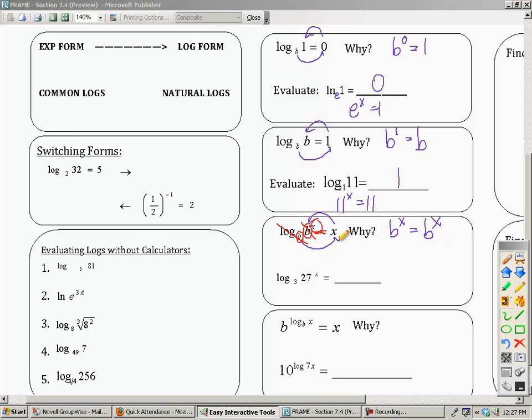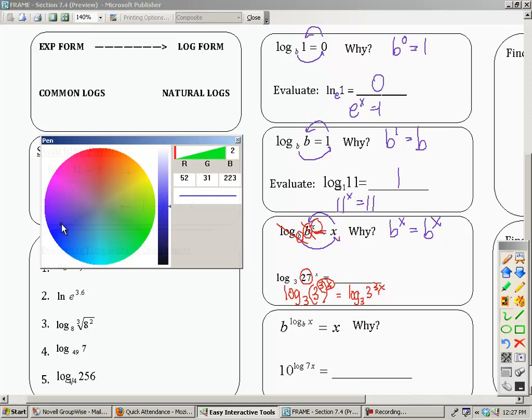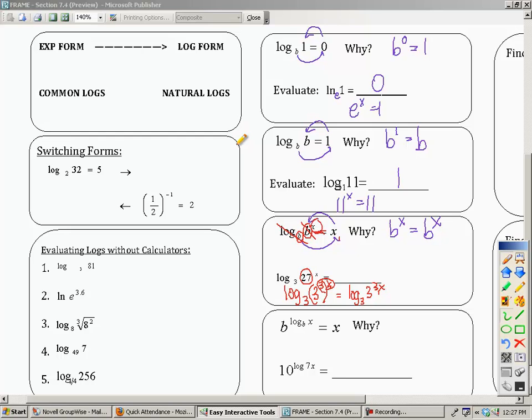Okay, so here's what I'm going to do. I'm going to show you this idea because this is so important in what we're going to do later. As you look at this, I'm going to rewrite 27 so I have a base of 3. So log base 3 of 27 to the x is the same thing as 3 cubed to the x power. So if I rewrite this, this says log base 3 of 3 to the 3x power because I multiply these two together. Let me change color so we can see some crossing out. This log base 3 will cancel with this base 3, so my answer is 3x.